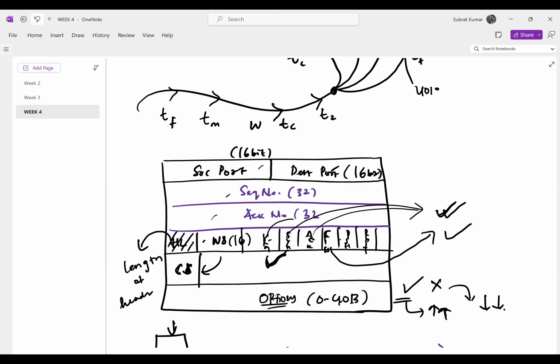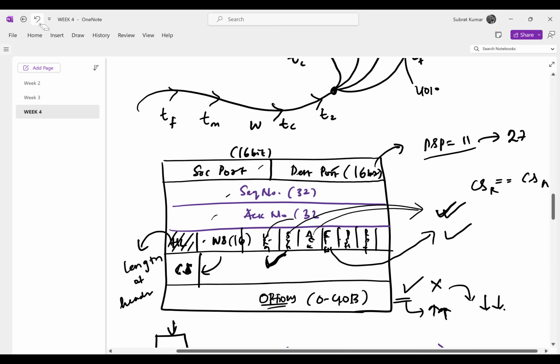So why is checksum used? If you change the destination port to something else, like it was 11 and you change it to, let's say, 27, the checksum will change. At the receiver end, the checksum will be calculated again, and it has to be the same as the checksum in the header.